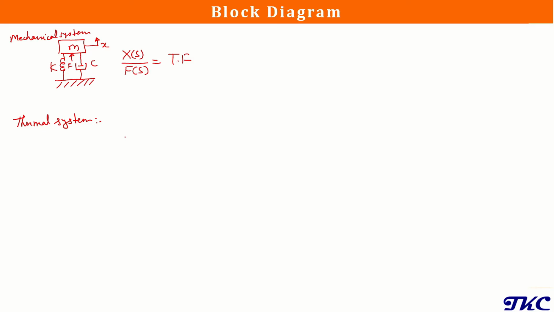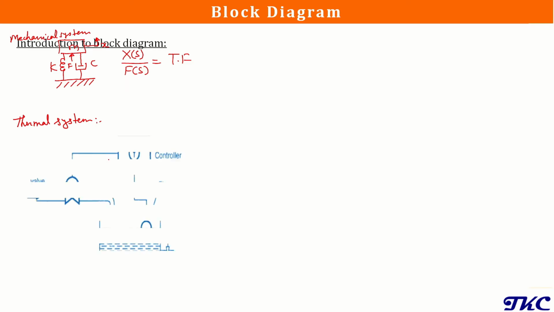A block diagram is a pictorial representation of your entire system. In the block diagram technique, we consider each of the elements separately. Then we determine the transfer function for each of those elements. Those transfer functions are written in the form of blocks, and then they are connected in their logical sequence in such a way that they represent the exact actual system. They will be connected so that they mimic the actual system. For that, let's take an example.